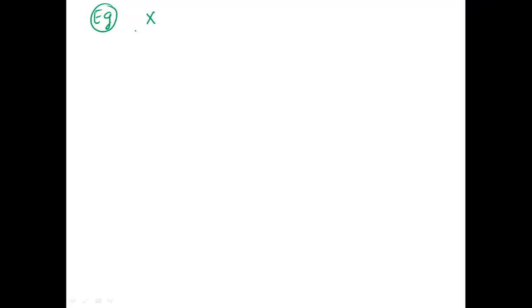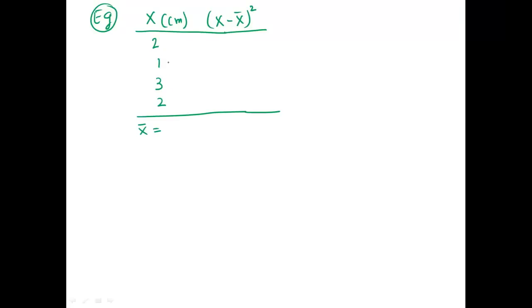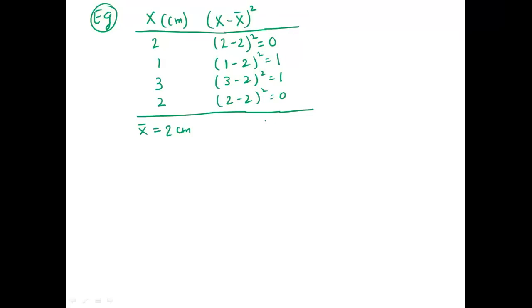Take some random variable x, which takes values, in centimeters, some dimension. To calculate standard deviation, we create another column, x minus x bar whole square. x bar is what you get by adding all these values: 2 plus 1 is 3, plus 3 is 6, plus 2 is 8. 8 divided by 4 is 2 centimeters. Once we add this column, we get 2.